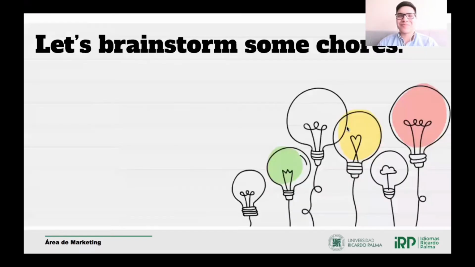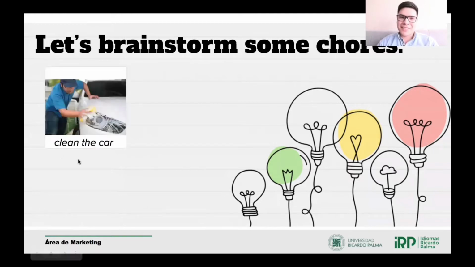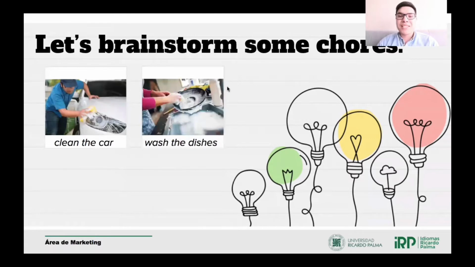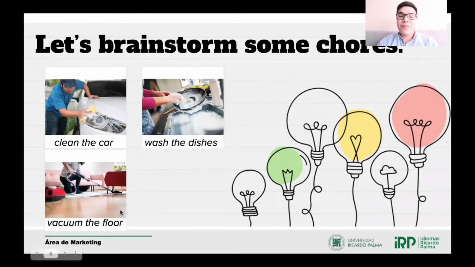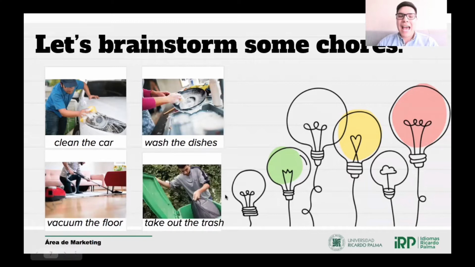Now, before we start, let's brainstorm some chores. I know you don't see it, the word chores, but chores are some of the responsibilities you have at home. For example, clean the car or wash the dishes. We also have vacuum the floor and take out the trash. All these actions are called chores. Can you repeat chores? Excellent. Very good.